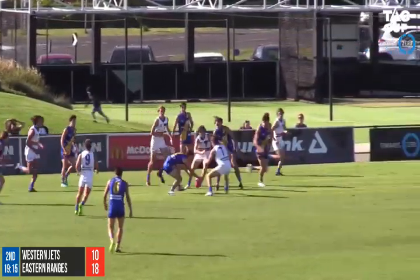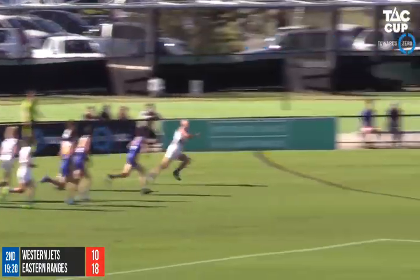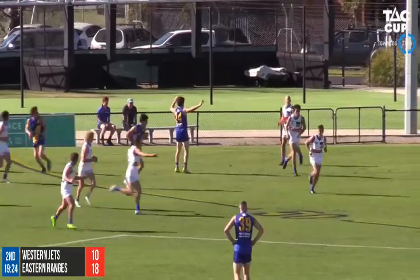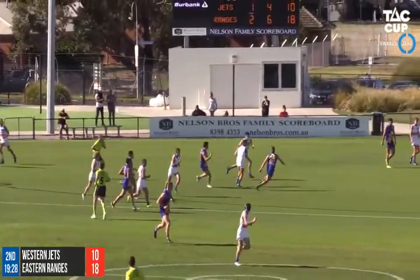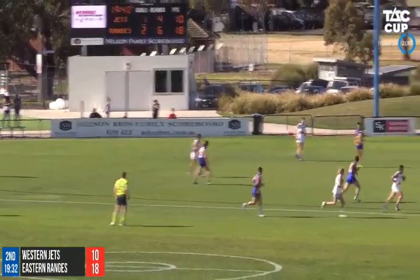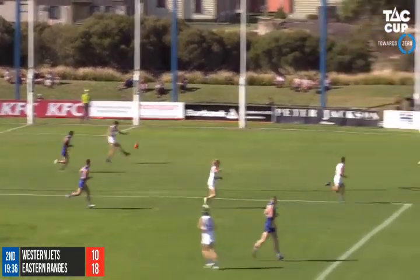Close to the boundary line. They're trying their best to keep it in. Again, the handball comes out. Now a little kick. Cardamone marks. And travel the required distance. He's going to switch play. Playing dangerous, Gabe. Stapleton. But that's a game plan. They're switching a lot when they're at half back, try to get the open side and run.